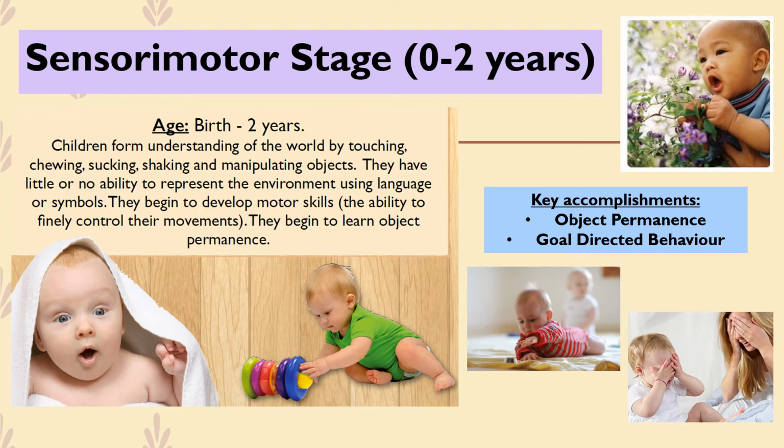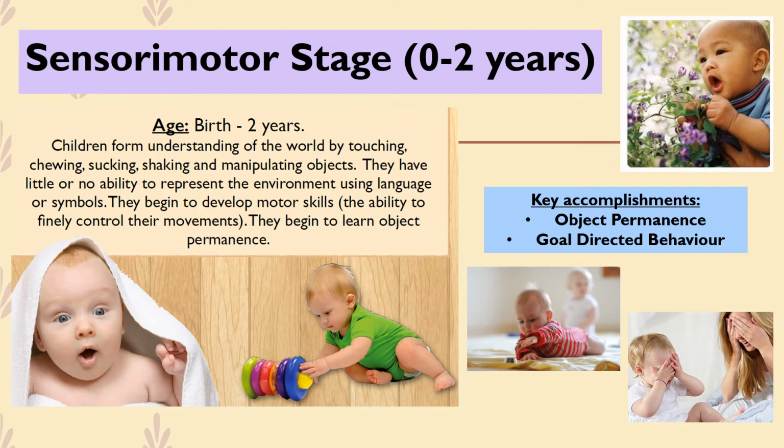So you'll notice a lot of newborn kids, the minute they can start to crawl, they will start crawling around, they'll be touching everything, chewing on everything they find, shaking things, rolling things around, whatever is possible in order to manipulate an object. Even though many children cannot speak at this age, they can still develop those motor skills, and they develop this skill called object permanence.